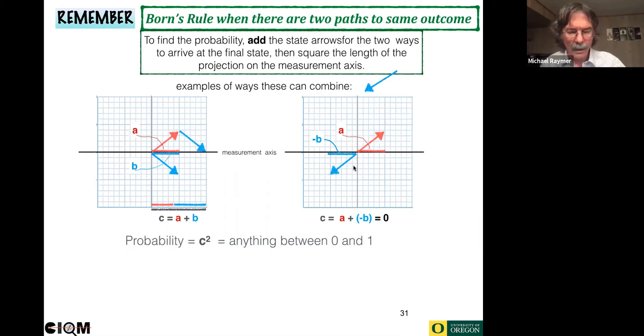You know everything possible to know. Therefore, you can use a state arrow to represent the state, and you can also use state arrows to represent interference. But if you do something that destroys your knowledge, it may change the situation.